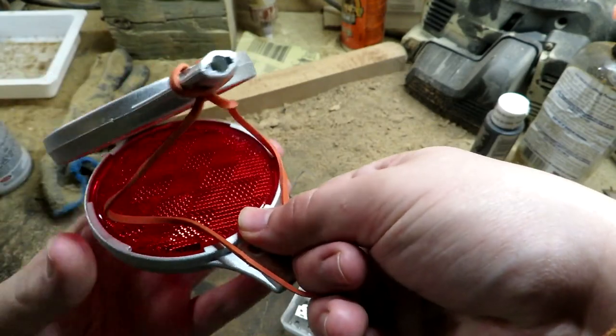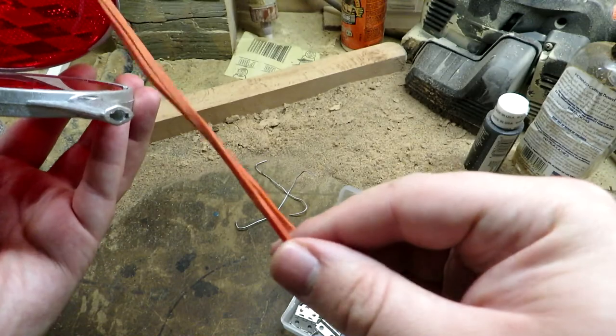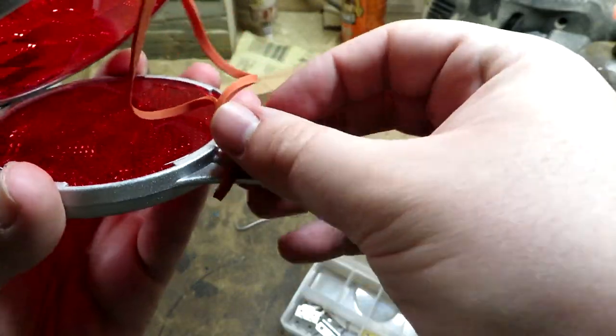I promise you this is not black magic. It is not an impossible knot. Gonna need a new strap eventually too. And there we go.